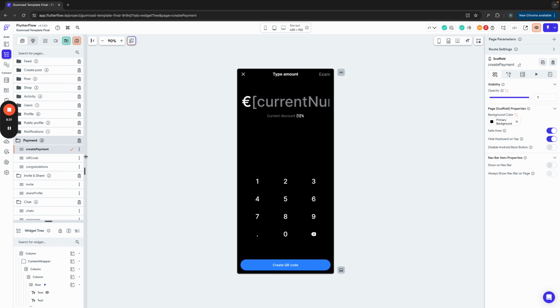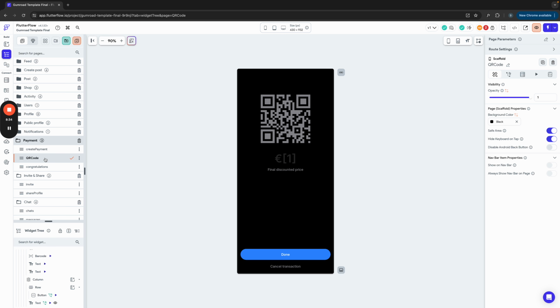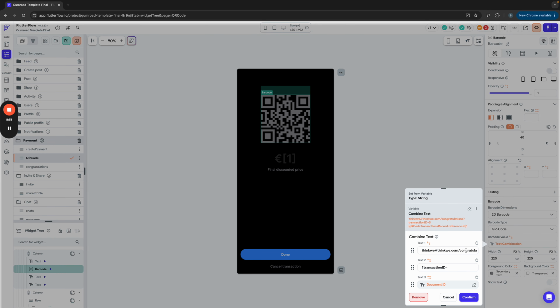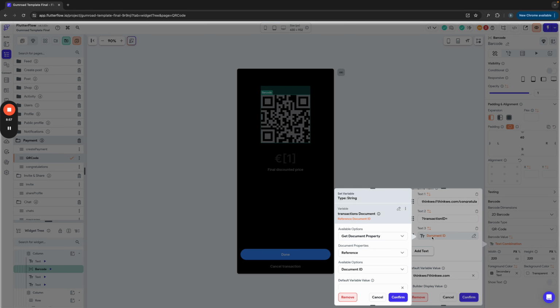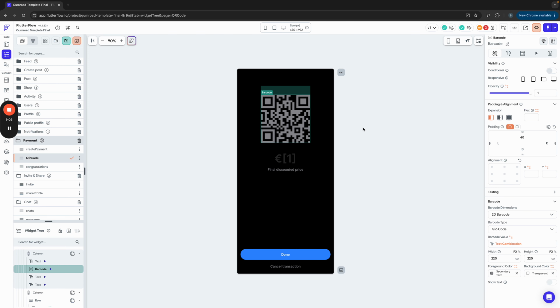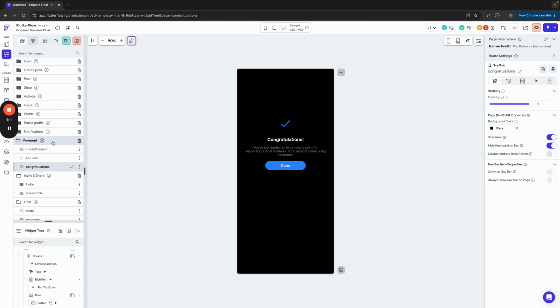Payment, this is for the business. Create payment, and the QR code is actually generated automatically, and in this app you need to scan it with your phone. So if you have this code created, the user will need to scan it with the camera, and there is deep linking, you can see here. So we have deep linking, we pass a parameter, which is the transaction ID, and we pass the transaction document. Obviously this will allow you to navigate to another screen, confirm the payment, and then everybody will get a notification about the successful transaction. And a congratulations screen as well.